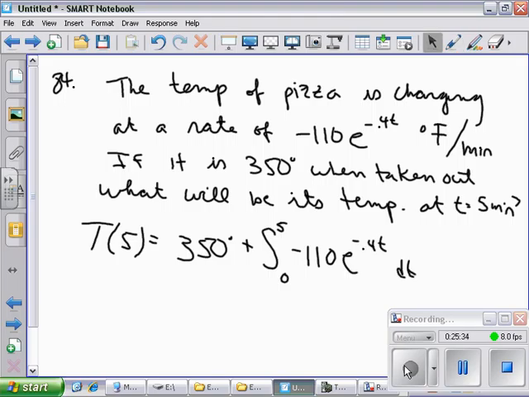All right, I'm going to go to our calculator. See, it says changing at a rate of, so they put the negative in there. Sometimes when they give you a rate, they say it's decreasing at a rate of, and if you don't put the negative in there, it'll throw off your answer, so you have to make sure.